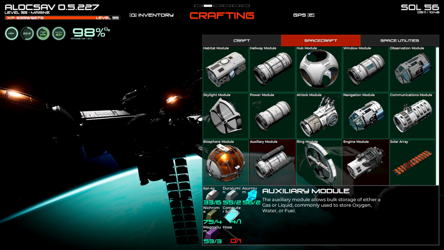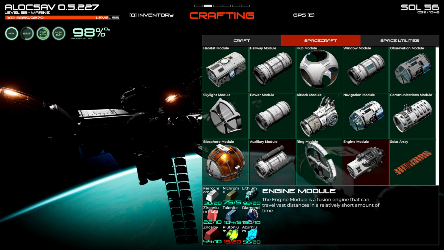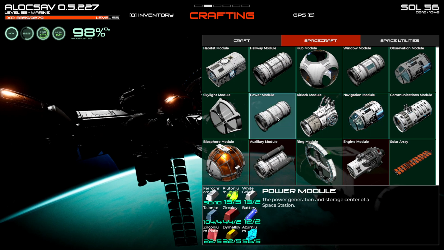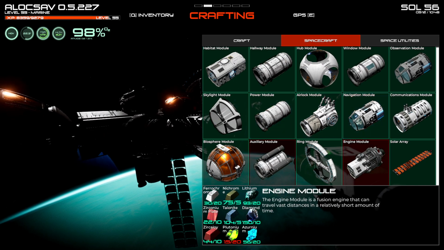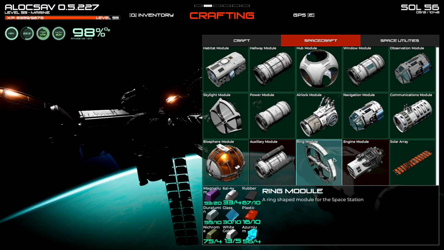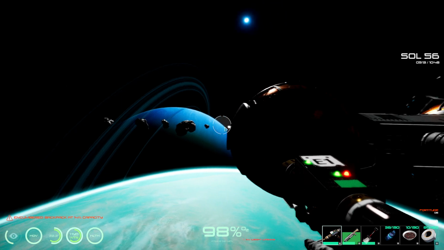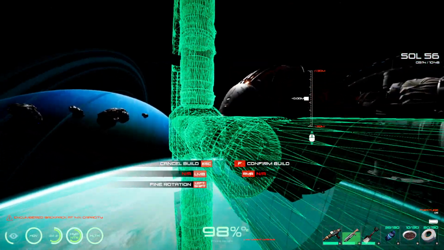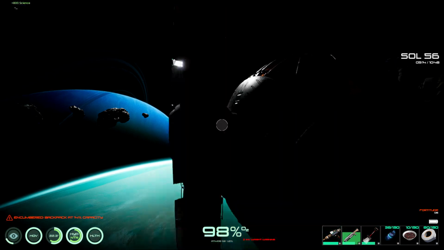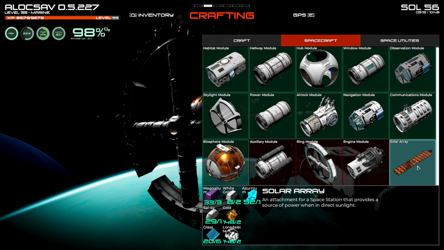So let's see the engine. What am I missing now? Oh man, plutonium. Oh, did the power module take plutonium? Yes, it did. So now I'm short on plutonium. Okay, but at least I can put in the other ring module. Okay, let's put in the other one. It's gonna be massive. Oh boy. There we go. And let's see what it takes for this.